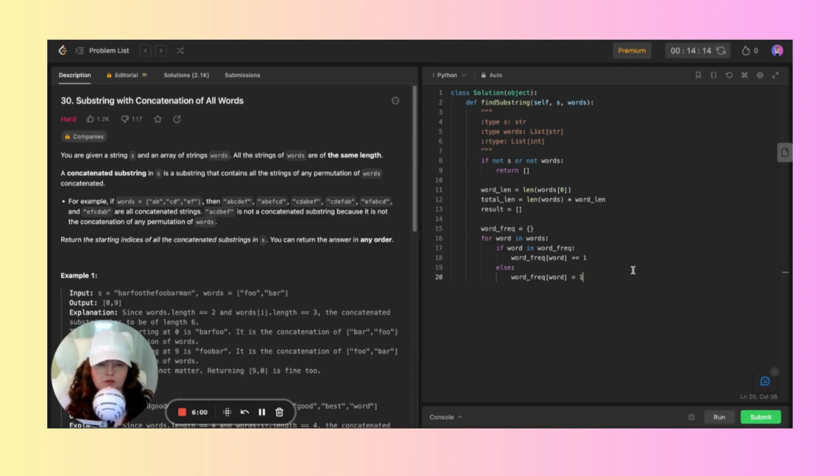Then I think we need to do another loop. We need pointers. So yeah, okay. So we should do a loop because we need pointers that mark the current substring's left and right boundaries. And then we need to figure out how many words have formed, right?